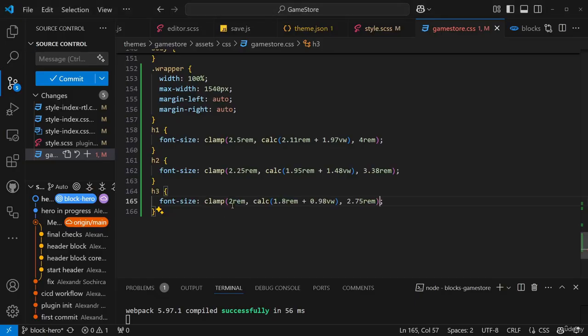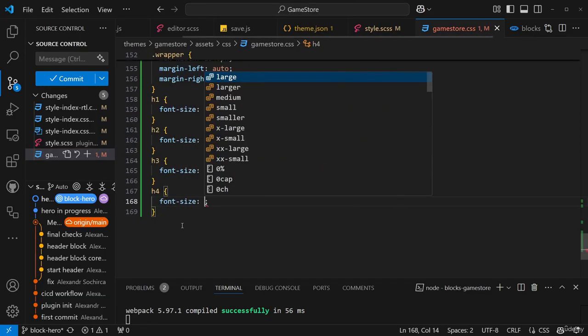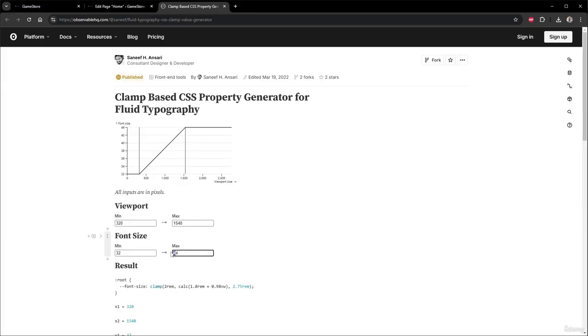That is, we are adjusting it by eye for those elements that are not present or provided for in the design. H4 will already be 34. And here, 28.